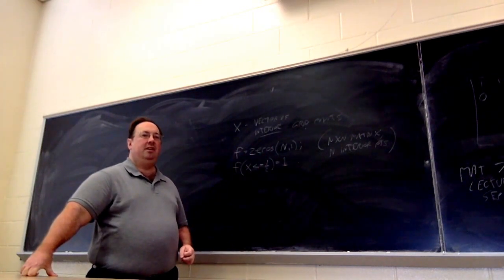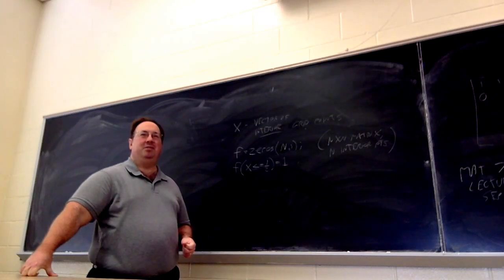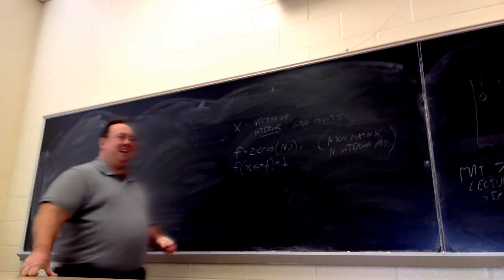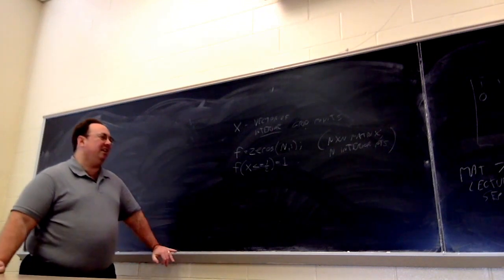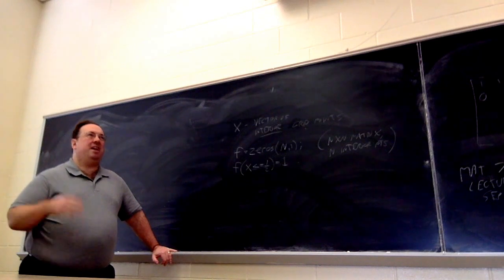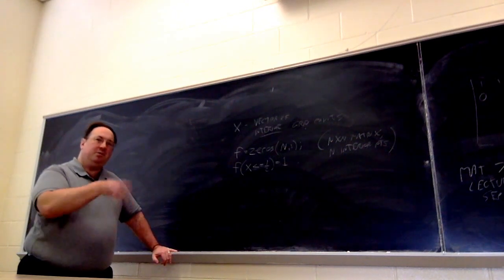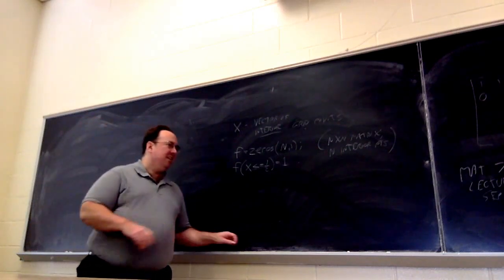Oh, I didn't know that I can use these kinds of... Yeah, that's why I'm pointing it out, because I'm sure that other people here didn't know. It's much easier. Because the alternative would be a for loop, for i equal 1 to n, and say if x i is less than or equal to 1 half, set f of that element equal to 1. You can do that too.